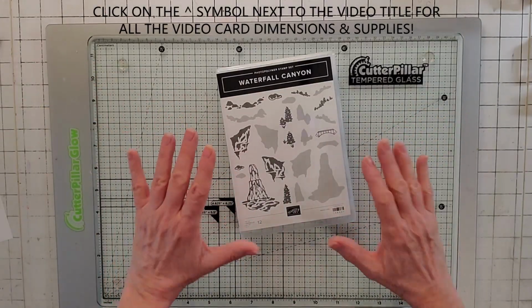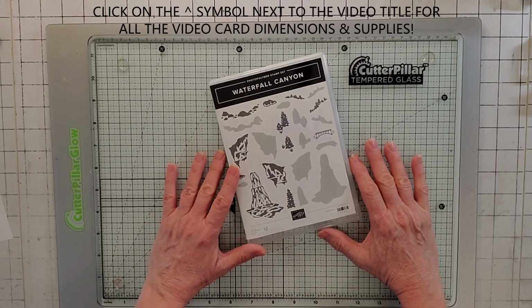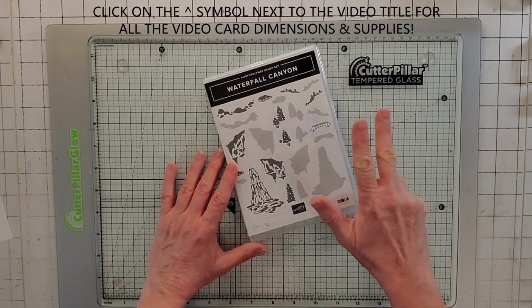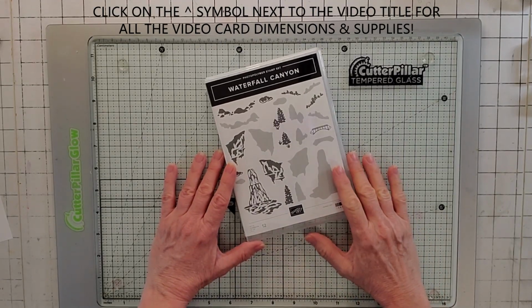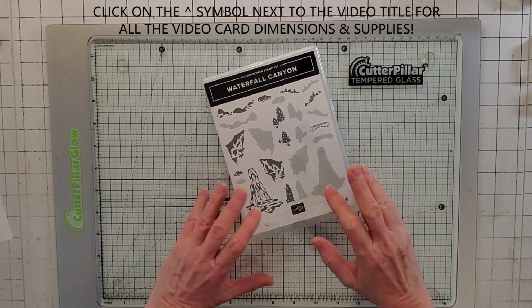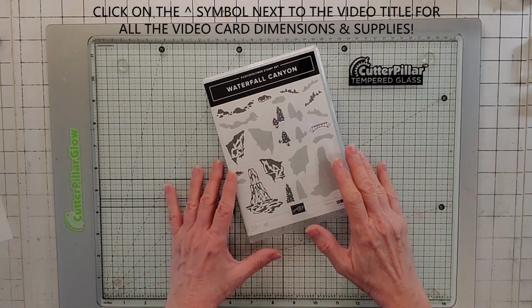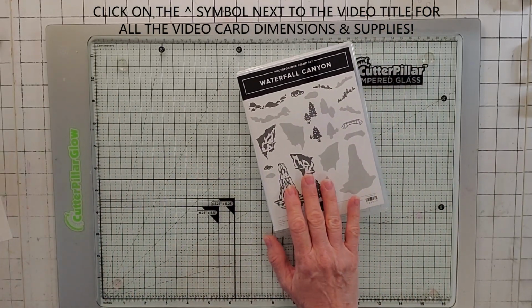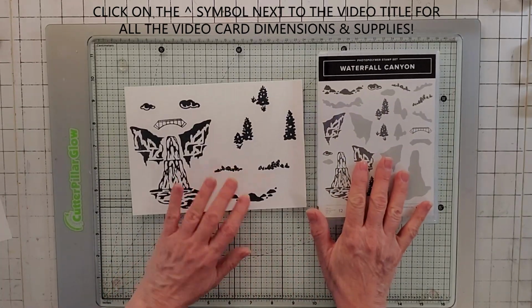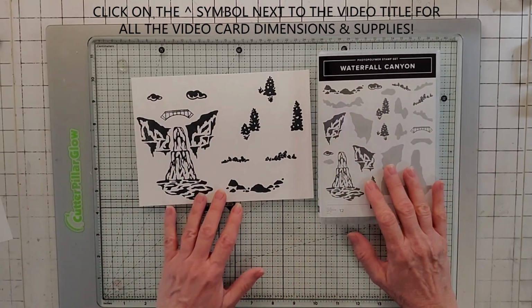Hello everybody, today's tutorial is on Waterfall Canyon. I'm going to show you 3 cards and we're going to make the last one. But this one was a bit of a challenge for me because I wanted to take it to other places and it just didn't want to go there. Anyway, with every set, I start out with stamping what everything looks like.